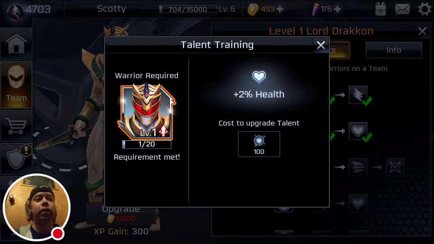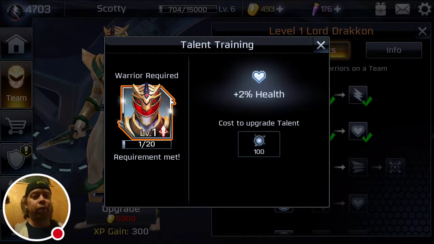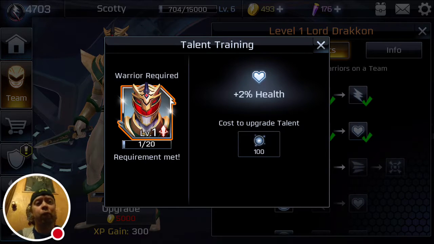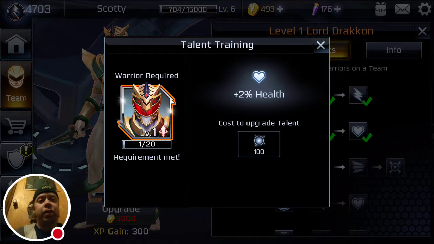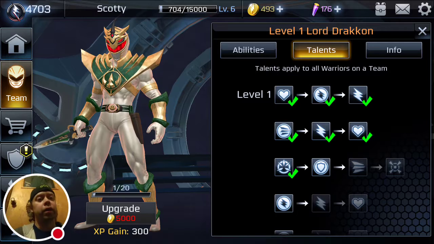related stat boost. And that character must be at the appropriate level. For Lord Drakon, you only really need Lord Drakon for most of these, so requirement met there. The second thing you need is the currency. For this, it's essences. So I needed 100 common essences for this. I just know this. And that was 2% health.